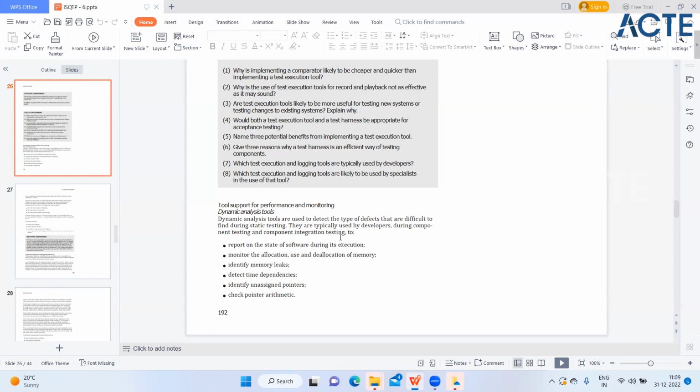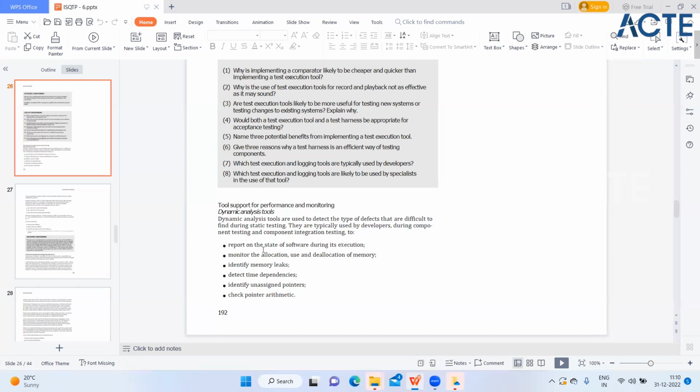In static testing, we are just reviewing the documents, but in dynamic testing, we are mainly checking the code. So it is mainly used by the developers during unit testing and during integration or component testing.